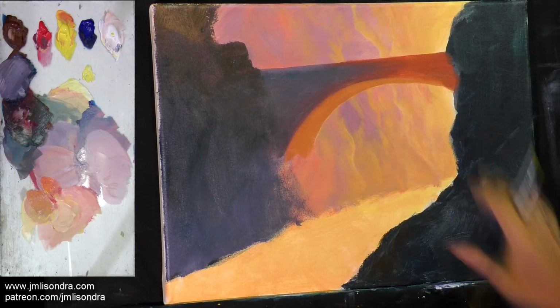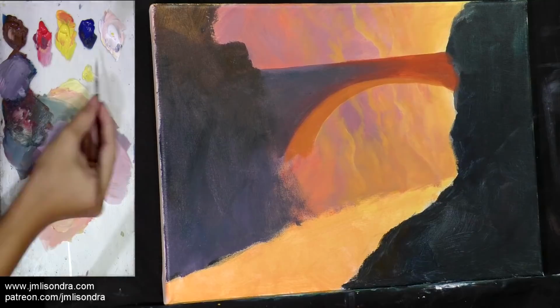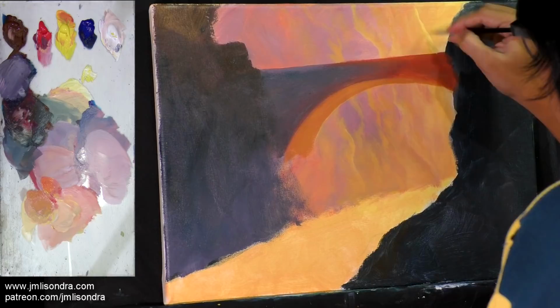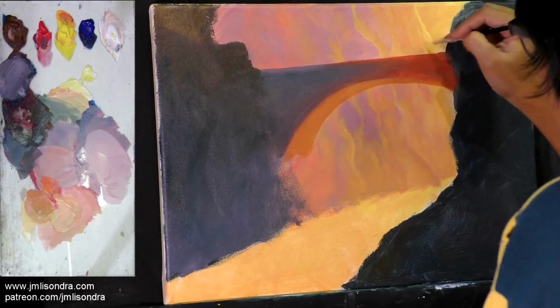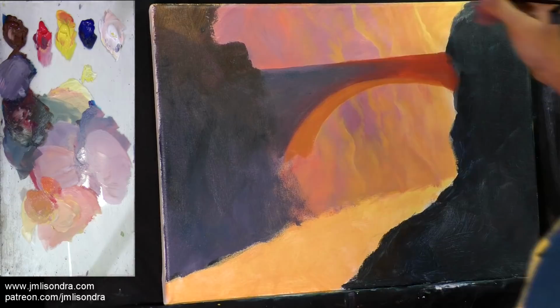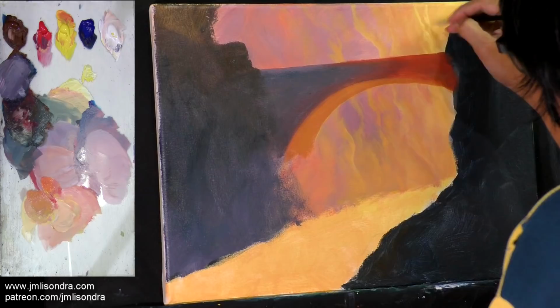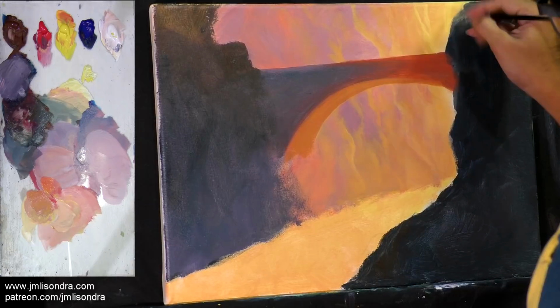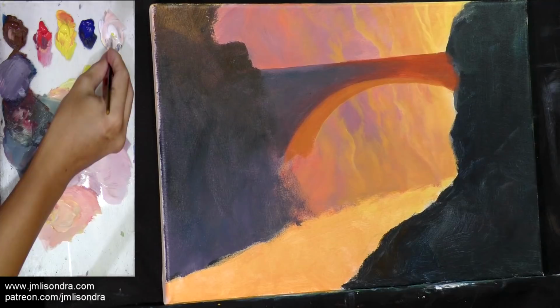So the light's coming from here, on this very bright light on this part, but I need to put some more highlights, especially here. Okay. There. So you can see how great the light is coming from this part here, everyone.